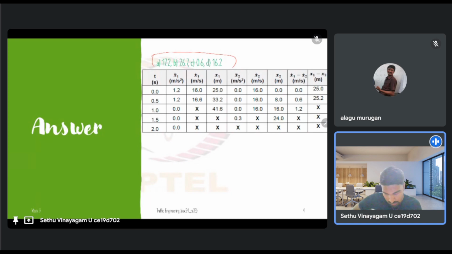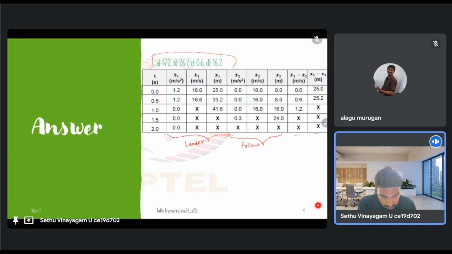As I said, first, this is your leader, up to here. This is the leader's position, velocity, and acceleration. And this is for your follower, and then we have the relative speed and the spacing. For the leader, you don't need to look at the follower values. The leader's speed or position is not influenced by the follower. The follower is behind, so he's not going to influence it.